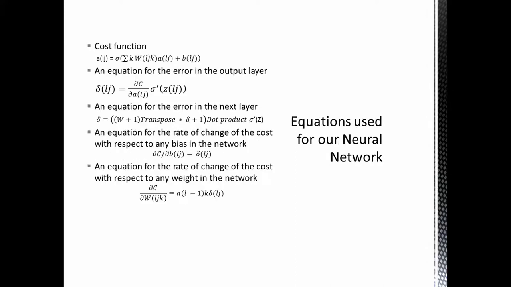Okay? Now, these are the equations that are dealt with in the back propagation algorithm. So the first thing you need to decide when you start machine learning is the cost function. The top one is the cost function. A is the node that you're at, L is the layer, J is the number of the node down on that layer. You've got the gamma, which needs to be small, then you've got the summation of the weight matrix at the layer of the J node going to the K node.